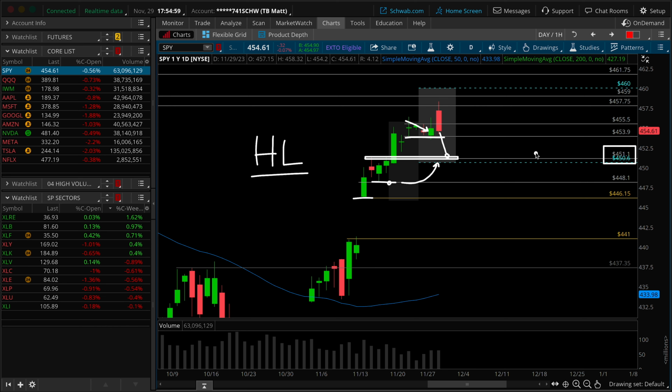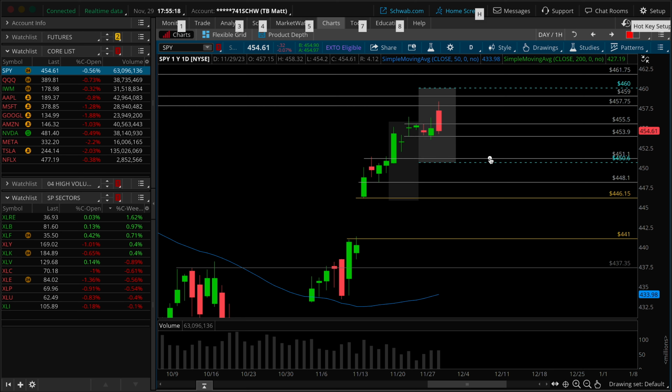So I think the look on the daily chart is very, very straightforward. If we were to take out the lows of this multi-day consolidation right here, your obvious target is a retest of the breakout point where you can still remain in an uptrend by finding higher lows around 451.10. Now, it's worth pointing out here that the trend, in terms of the pattern trend that is, of gap and go, consolidate, squeeze is coming to a little bit of an end.